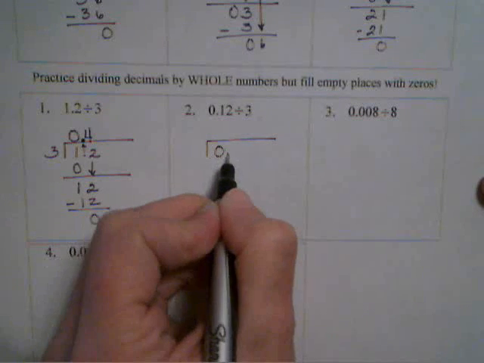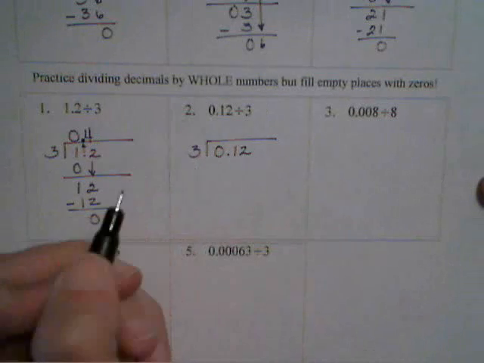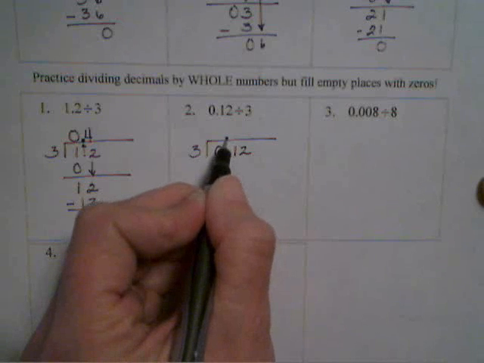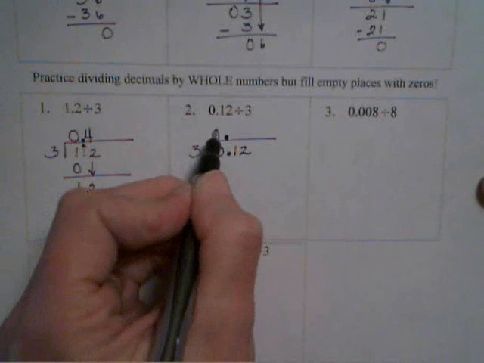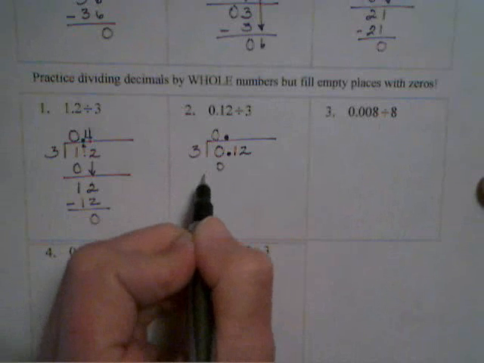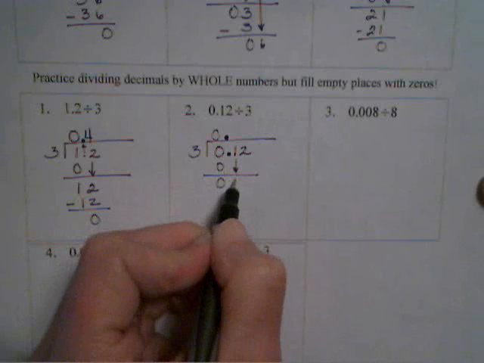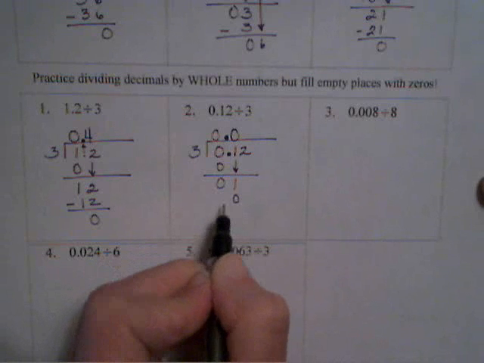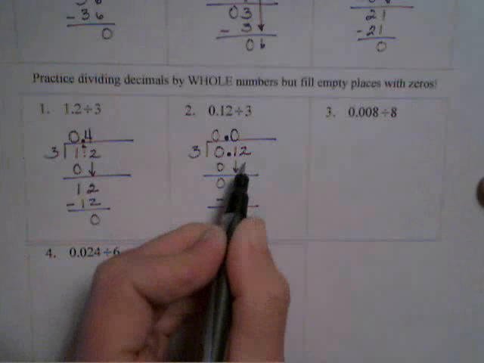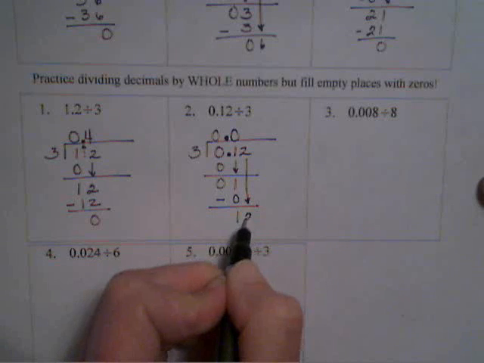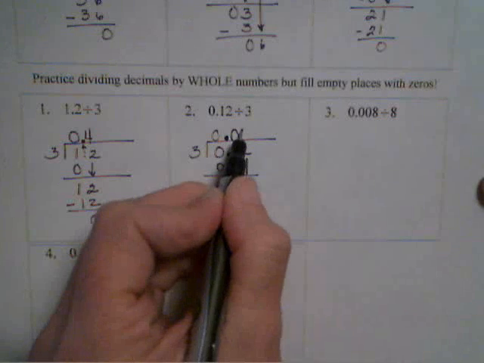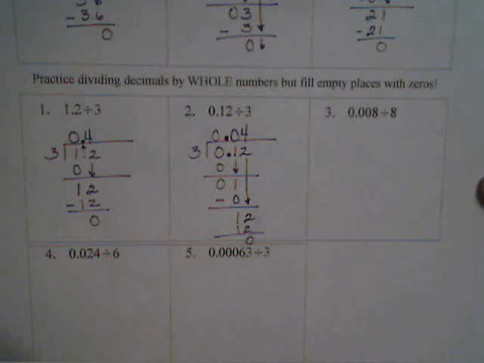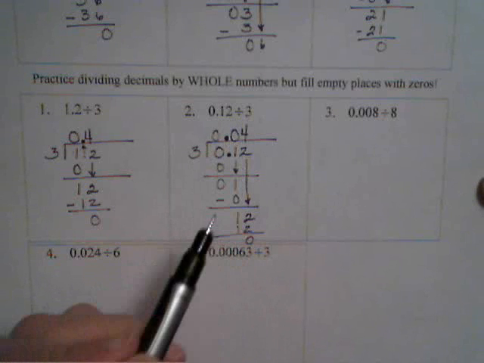Now let's do this one, which is 0.12, which is 12 100ths, divided by 3. Same procedure. Let's float up the decimal right off this time. Ready? Here he goes. Floating him straight up. 3 goes into 0 0 times. 3 times 0 is 0. I'm subtracting. I'm bringing down my 1. 3 goes into 1. Uh-oh. 0 times again. 3 times 0 is 0. Subtract. 1 minus 0 is 1. Bring down that 2. Now I can do something. 3 goes into 12 4 times. 3 times 4 is 12. Subtract and you have 0 left over. So 12 hundredths divided by 3 equals 4 hundredths.